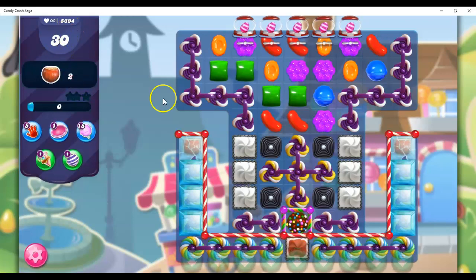We have 30 moves to collect 2 ingredients. Here are the ingredients, and we need to get them down here. But we've got the rainbow twists covered in crystal, which makes things difficult. Plus we've got kind of a mess in here. Some helpers, we've got some stripes and some color bombs. So here's what I would like to do.